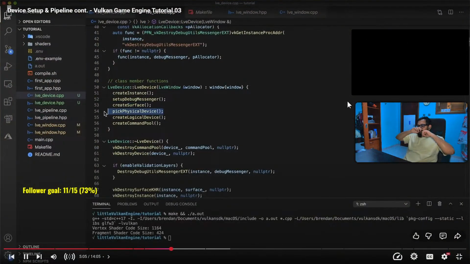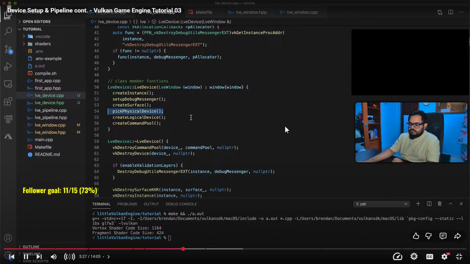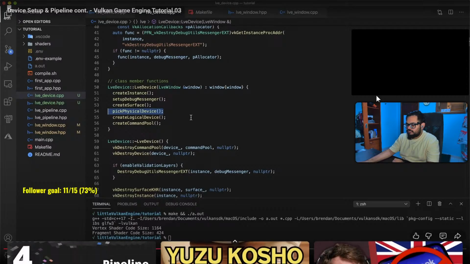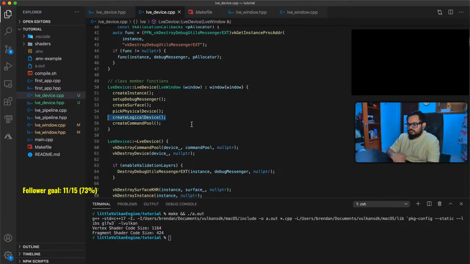Following that, we pick the physical device our application will be using. The physical device is the graphics device in your system capable of working with the Vulkan API. This can be a discrete GPU like a 2080 Ti or an integrated GPU. In either case, we need to pick the physical device that we will be using to run our program. It's even possible to have your program use multiple devices at the same time, but this makes handling resources way more complicated and not something we'll be doing. Next, we have logical device creation, which describes what features of our physical device we want to use. And finally, it's convenient here to set up a command pool for later use. This will help us with command buffer allocation in an upcoming video.